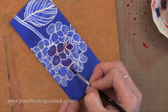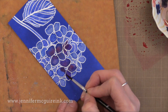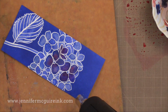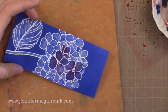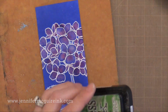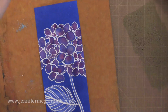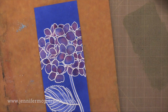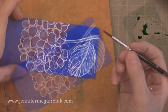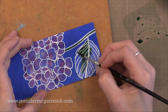Now, this is one of those techniques that while you're working, it may not look so hot, but as it dries, the colors really intensify and you get really gorgeous results. I'm using my heat gun to kind of speed up the intensity just to show you, but normally I like to do this all right away. I don't want that blue distress ink background to dry completely because then you don't get as much reaction. You want to ink up the background and within a few minutes, you don't want to wait like a day or so. You want to go ahead and add that water and any additional color that you want.